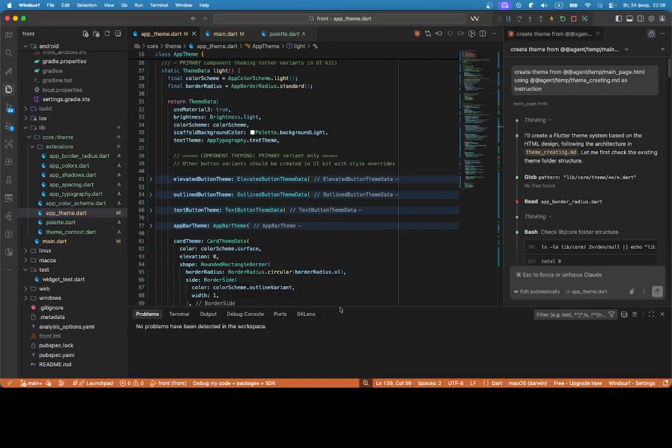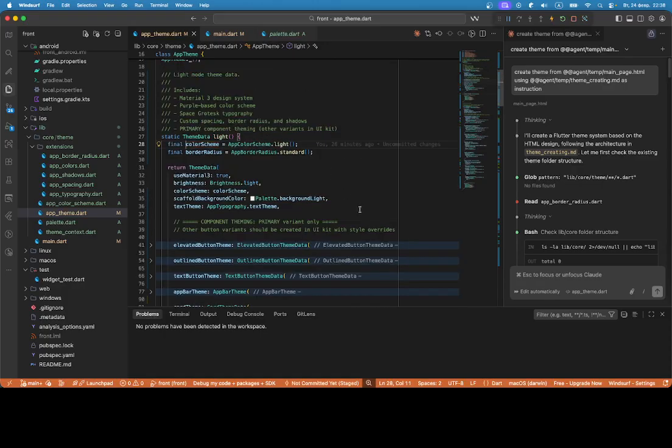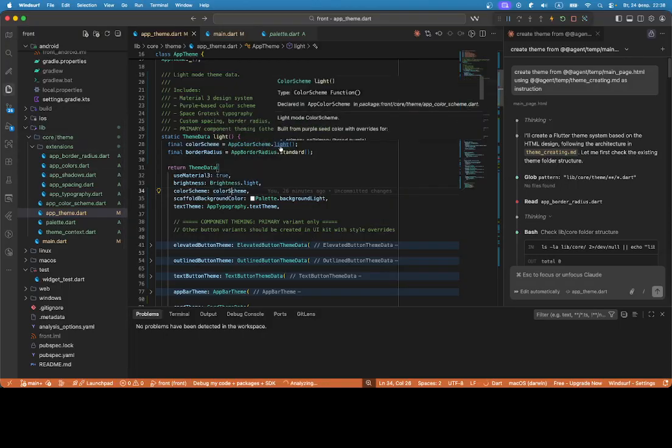The next level after the palette is the color scheme. This is my color scheme.